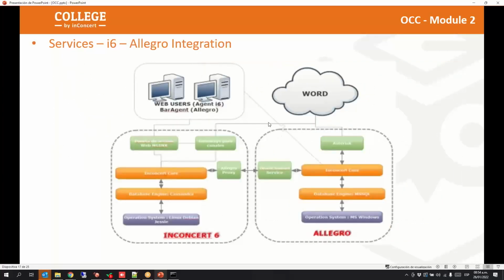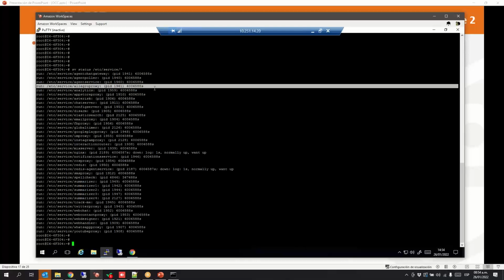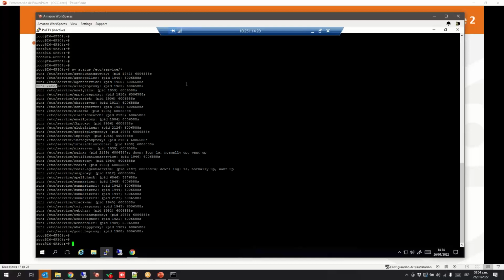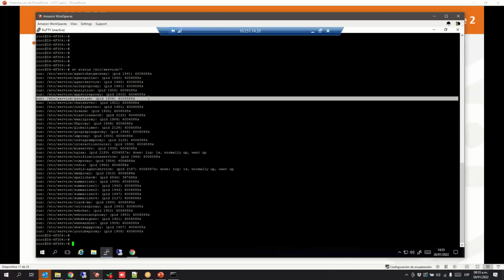When we didn't have telephony on i6 with WebRTC, all the telephony was in another server named Allegro. The Allegro proxy is the one that connects to that specific service. So in a WebRTC environment, we don't use this anymore. It's still installed because we use the same i6, but I think we're not going to use it anymore because we don't have an Allegro right now. Okay, so it's Asterisk which is working right now on the WebRTC. This is the Asterisk that is working on this i6.